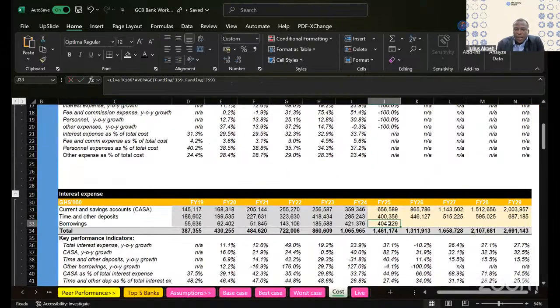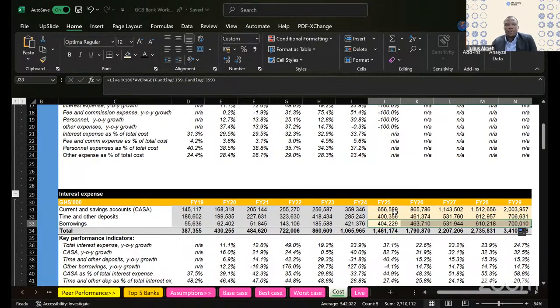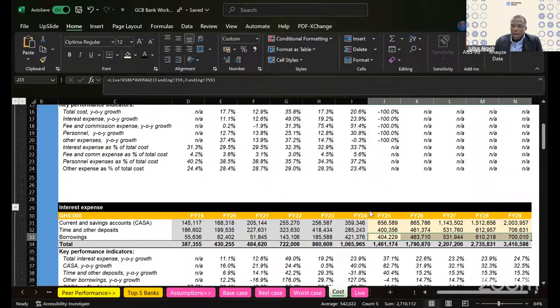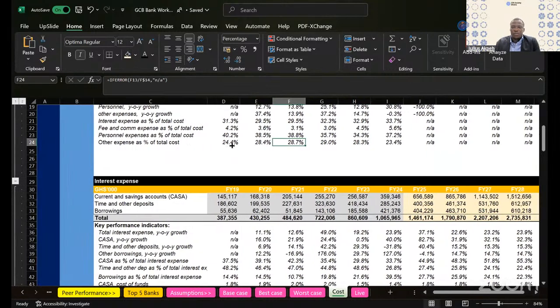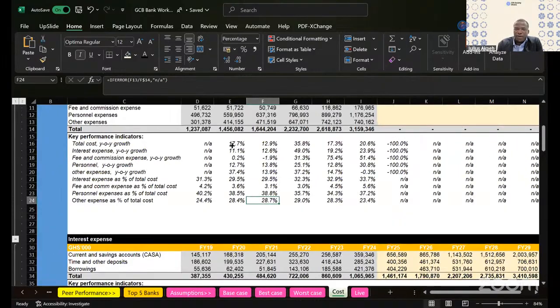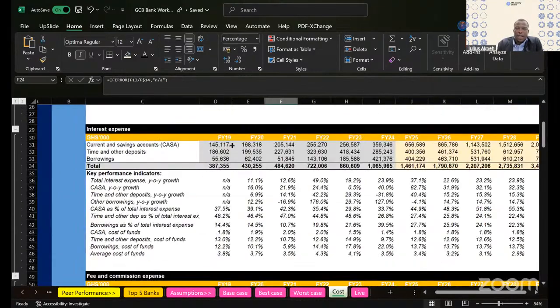And then I drag this. Well, I've not dragged the borrowing, so let me just drag that for the borrowing as well. So we have this. Good, wonderful. We have this. Wonderful. So that's interest expense being forecast. And we are happy, right?